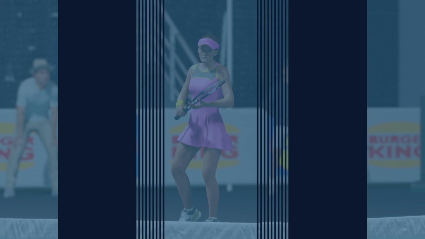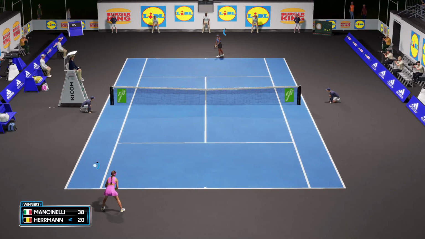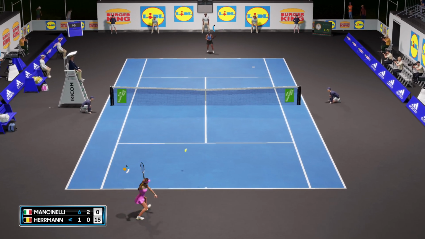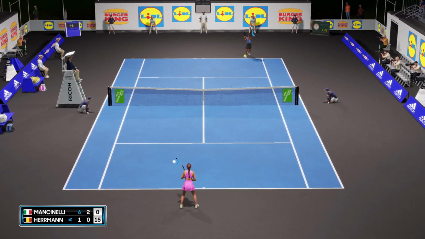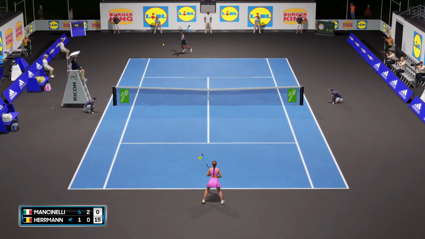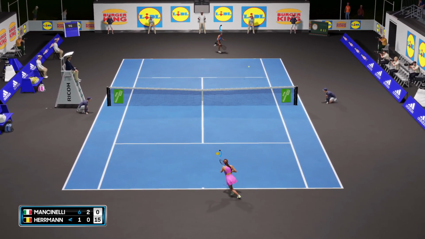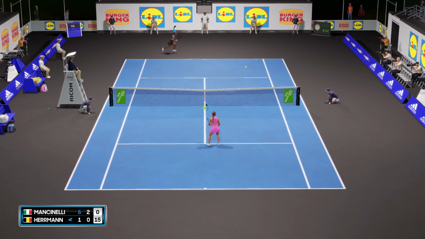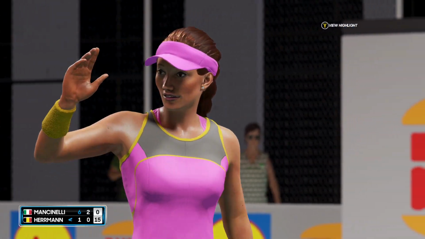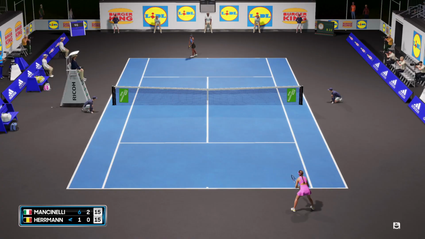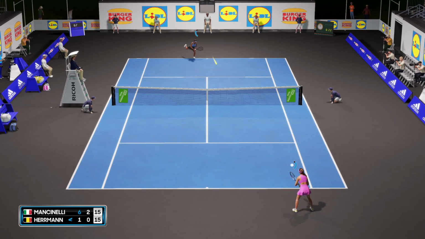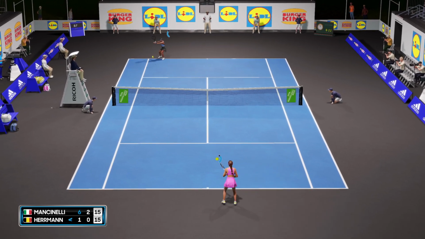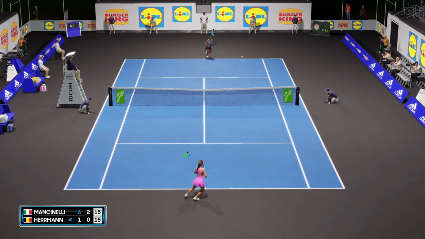All right, so now, thinking from the perspective of Herman, right? You're down a break and you're down a set. You cannot lose serve, and you have to find a way to break, right? Because all Mancinelli has to do now is just hold serve 4 times and the match is over. Realistically, at this point, Herman's got to start changing stuff up, right? What she's been doing doesn't work. You might want to start coming into net. You might want to start trying to draw the other player into net and hit passing shots, although that has not been working for her against Mancinelli in this match. So you wouldn't want to do that.